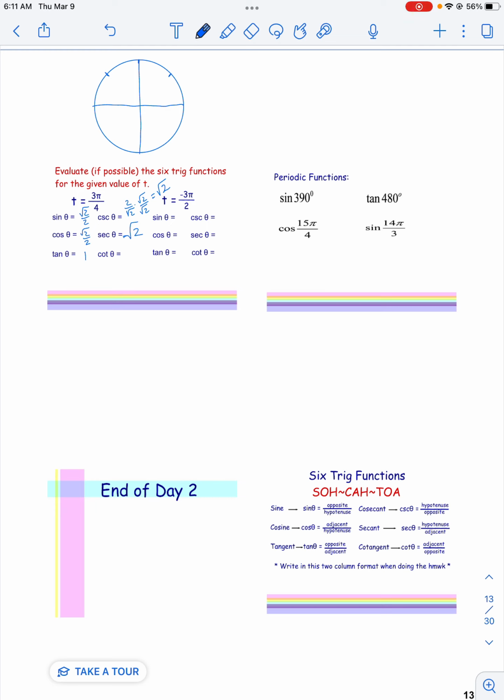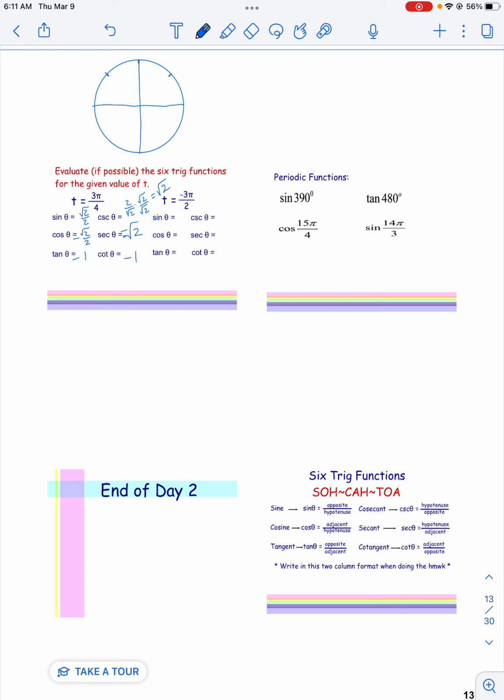I have to be careful though, because the cosine is, you may have caught this, negative in quadrant 2, so I have to make sure that my secant is negative. I also went too fast. If tangent is y over x, I have to make sure that negative x value changes the tangent sign as well. And cotangent is the reciprocal of tangent, so it's going to be negative 1, because it's just going to be the fraction over itself in the opposite way.